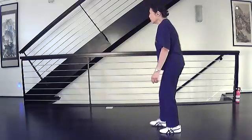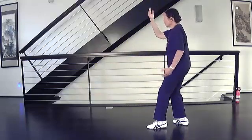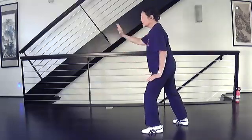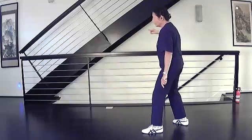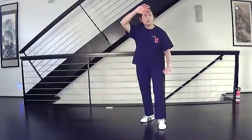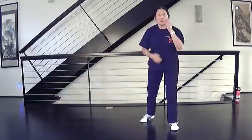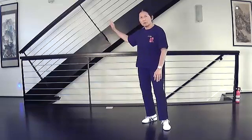The other thing you have to be careful about is look at my shoulders. When I'm doing this, I am at the same height. In other words, my body moves continuously at the same height. I don't go up and down. And my shoulders do not go up and down. So if I'm doing it toward you, swing, step, brush, strike.